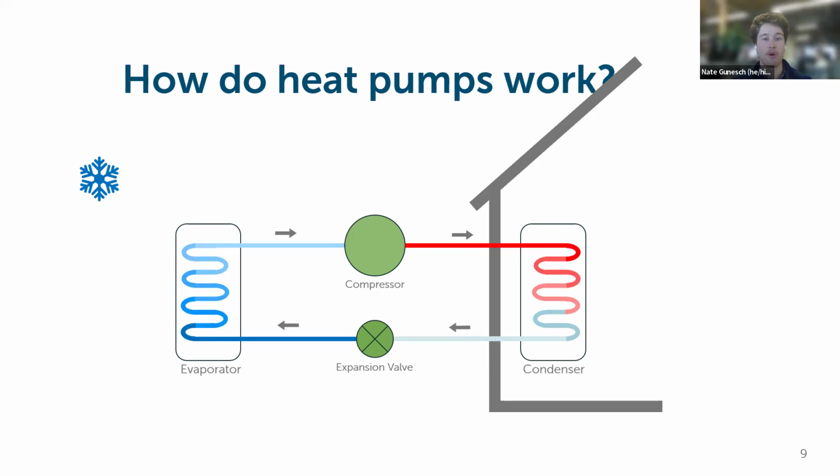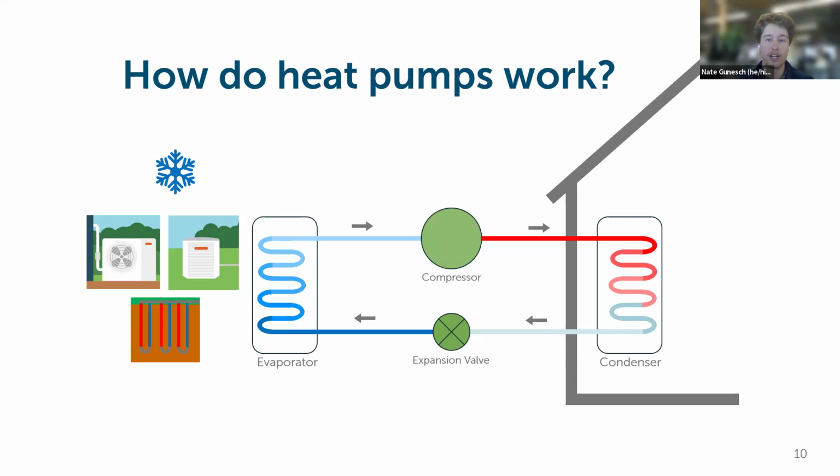I mentioned earlier that these are a lot more efficient than traditional electric resistance systems. And that's because they're not generating heat. You are always bound by the laws of physics when you're generating heat through combustion or electric resistance. But with refrigeration, you're moving heat, not creating it, which allows it to be considerably more efficient. So that's an important difference between how we traditionally have heated our homes that I think is not often talked about. So if you're working with a constituent or community member who is really interested in how these actually work, I think that's a really good way of pitching it, talking about how they're moving heat, not creating it. That's why they can be so efficient.